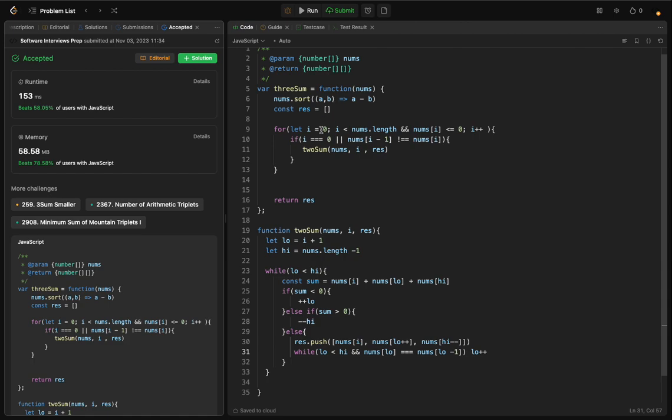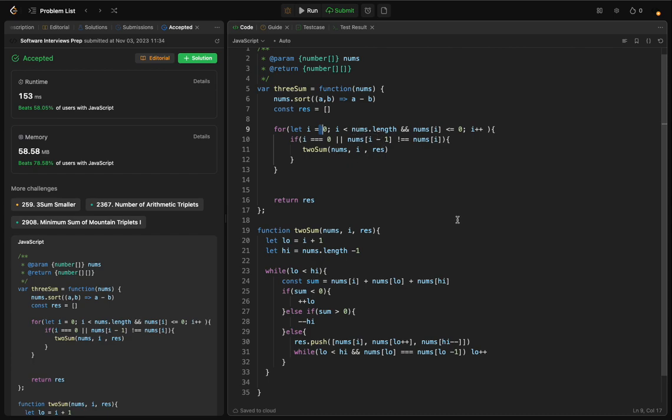Three, we initialize an empty res to store the resulting triples. Four, the code iterates through the sorted array nums, checking for each number, which is nums of i, that is less than or equal to 0.